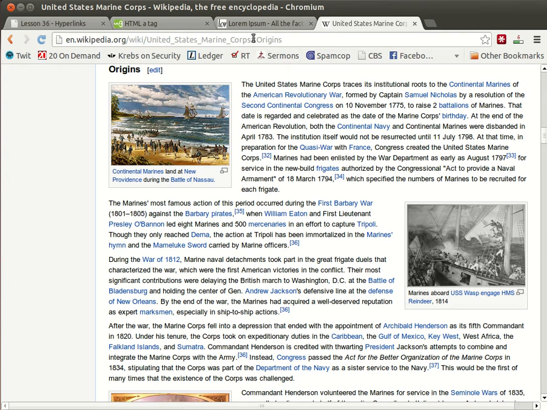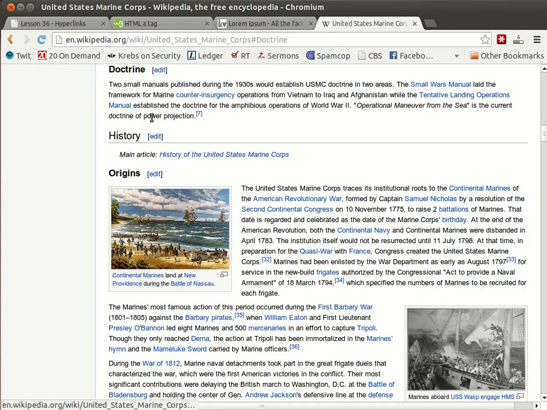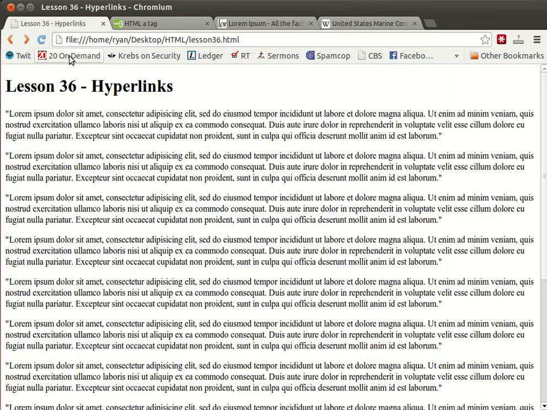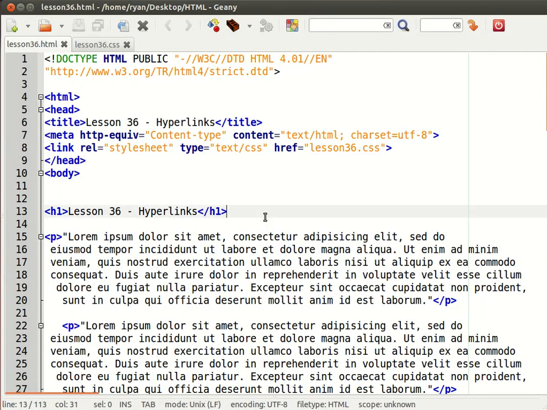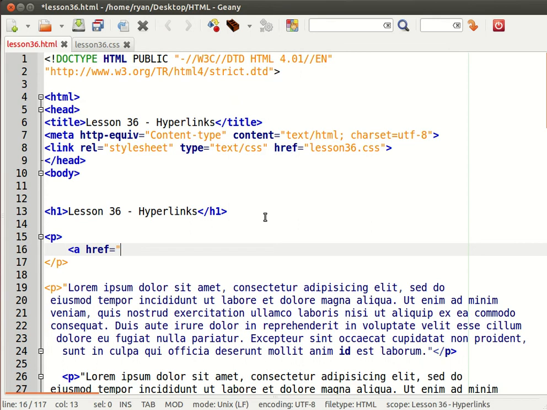So that's called a fragment anchor. And you can see in the web address, at the end of the web address, there's a hash. And that hash kind of means jump to that specific point in the page. So you'll see that if I click on another item in the table of contents, back to doctrine, do you see how the fragment has changed? That's how the browser knows where to jump within the document. So if we wanted to create something like this, we would start by creating a table of contents. And then instead of linking to an HTML page, we would link to a hash.